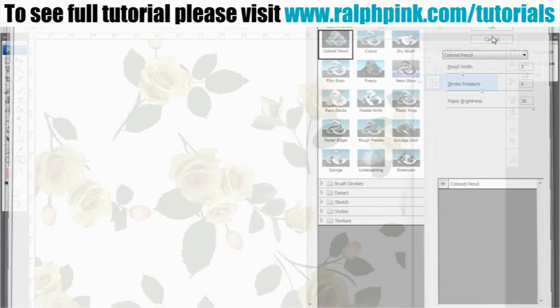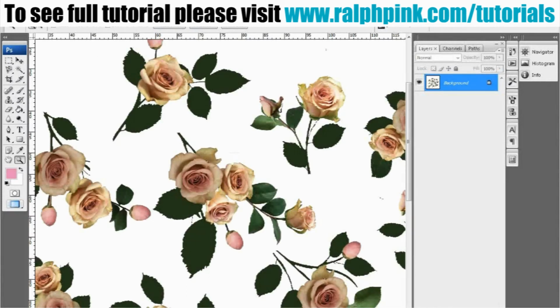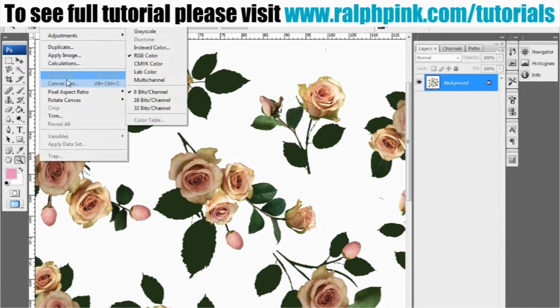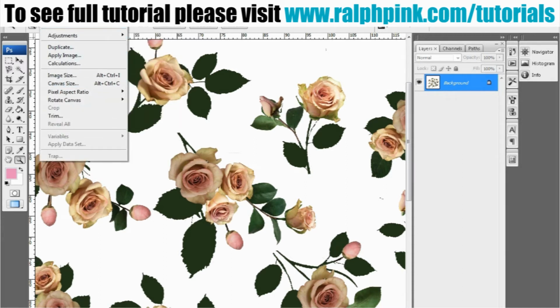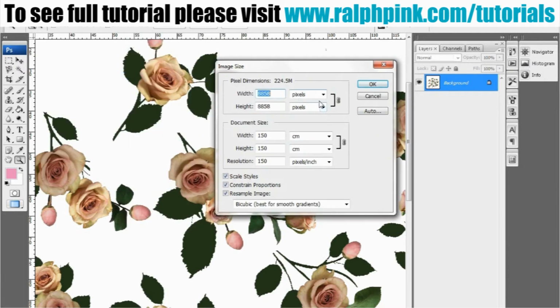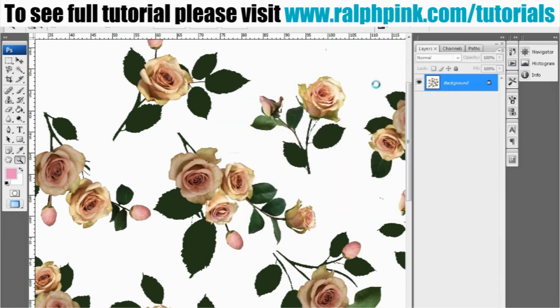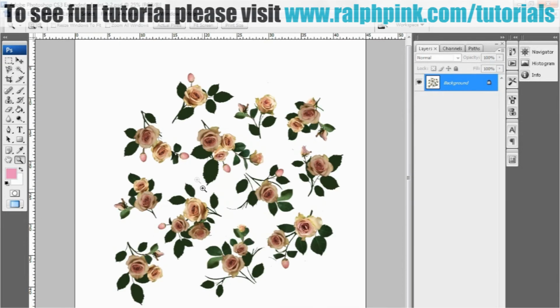I know the reason why this is performing slowly, and it's good that this has happened, because you should do this. The image is over 100 centimeters, so I'm just going to reduce it by going to Image Size, and taking it down to, let's say, 45 centimeters. We can always scale it back up afterwards if we want to. 150 pixels is perfect, so let's just go OK. That should give us something a little more workable.